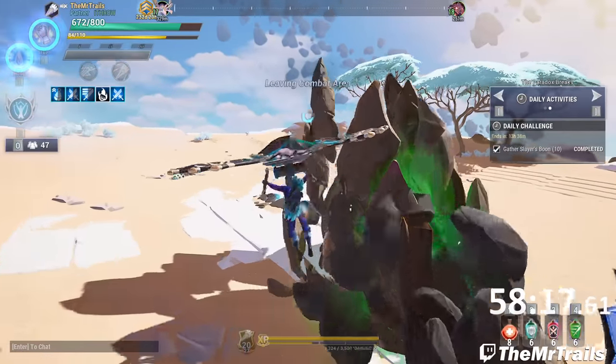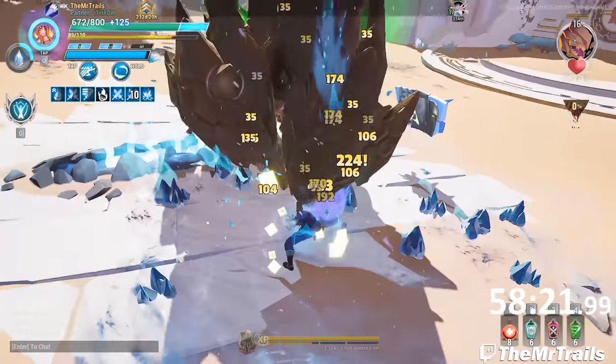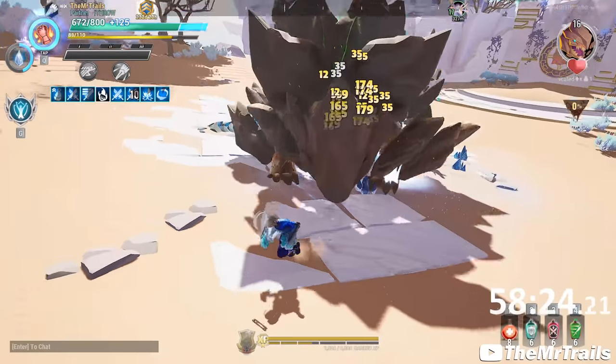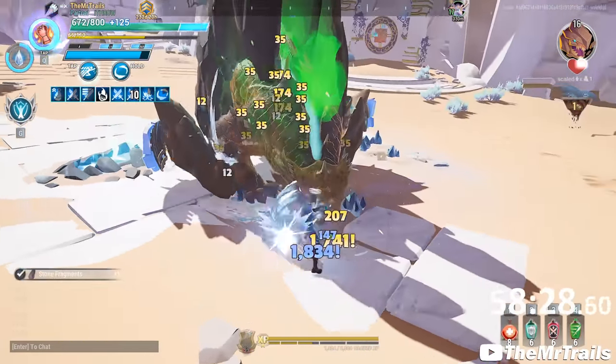So after getting abused by a couple of Flameborne Resicuries, I found a Skarn on the Paradox Breaks. Since it was level 16, I didn't have to do anything particularly special on this one. I was just a little extra cautious when avoiding attacks because it got enraged.